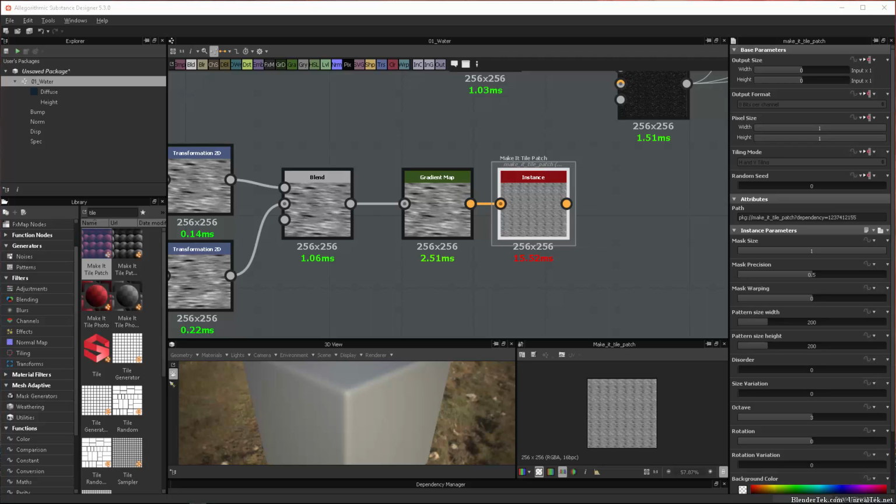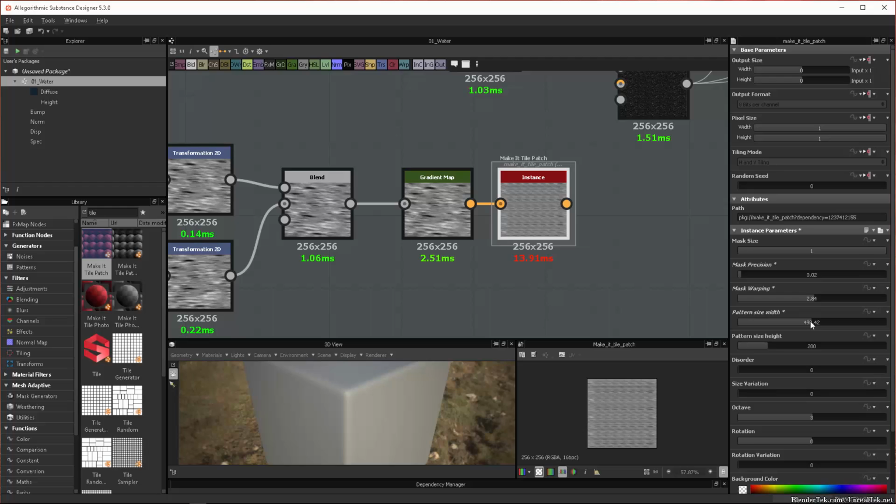However, we don't want it anywhere near that size. The mask size is fine. Let's turn the precision down pretty far. The warping can go up just a hair, and the pattern size width can go up a bit.